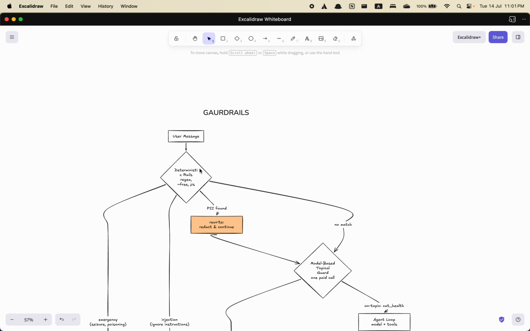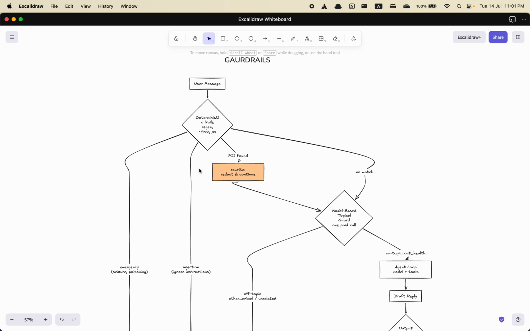So there's three primary places where intervention with guardrails can happen. The first is input. So before the model even sees the message, we can have guardrails there. The second is policy rails, you could describe them as, where we set call limits and tool allow lists depending on the query and so on.